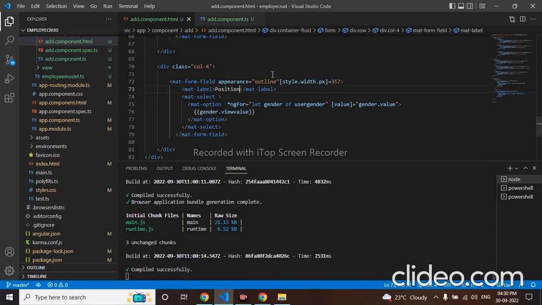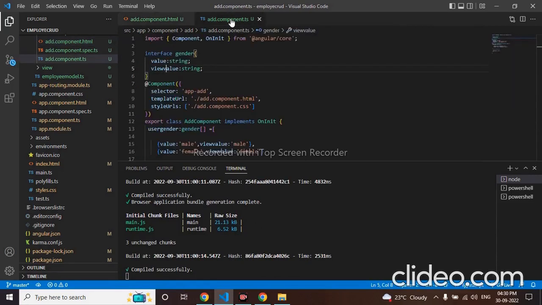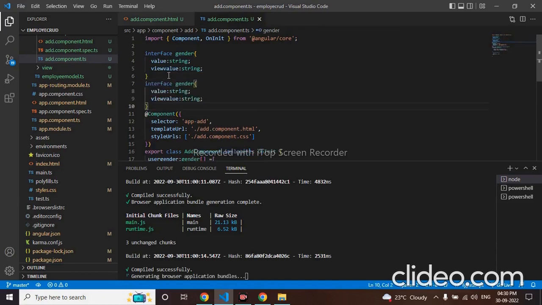So let me go to my component.ts here. I'll be using this as a position.